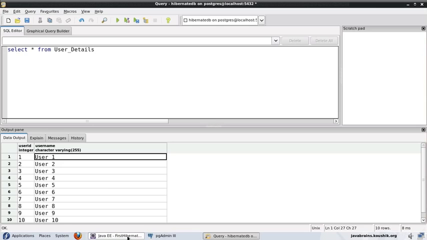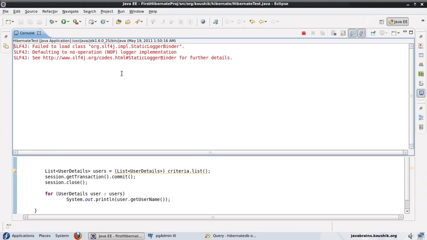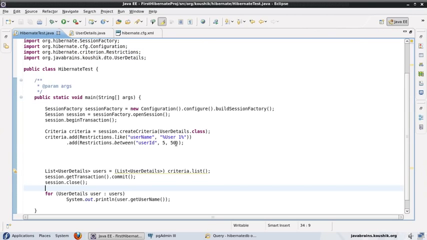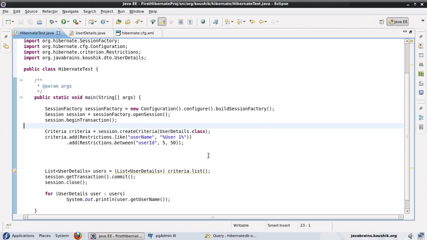So let me do something else here. I will add 1, so it's going to return me just user 10. Yeah, user 10 is returned. So both these criteria are in place. I thought that they were 0, 1, 0, 2, and so on, but since it is just 1, 2, 3, 4, that was why the previous query did not result in any records.